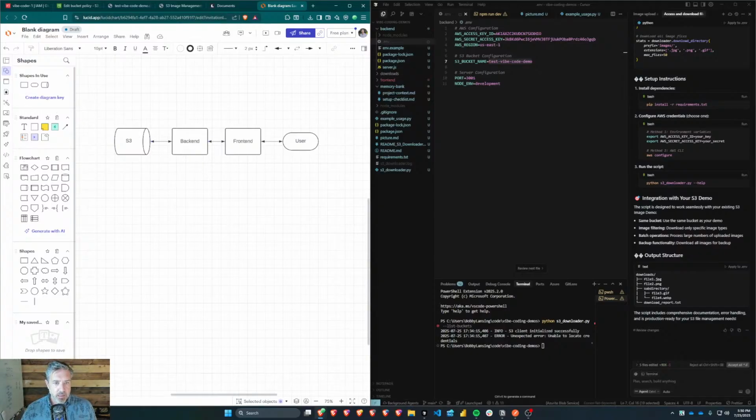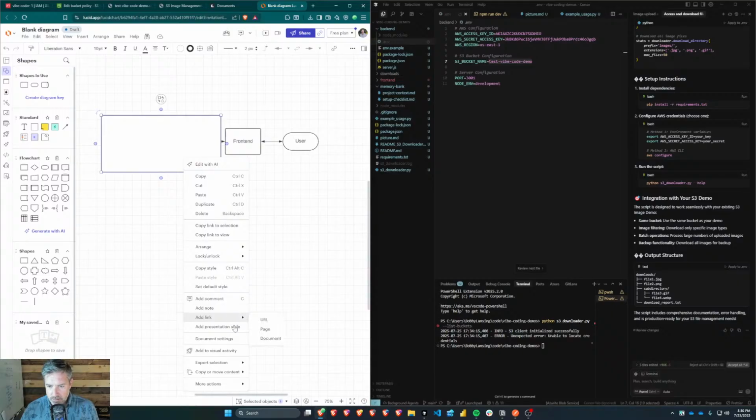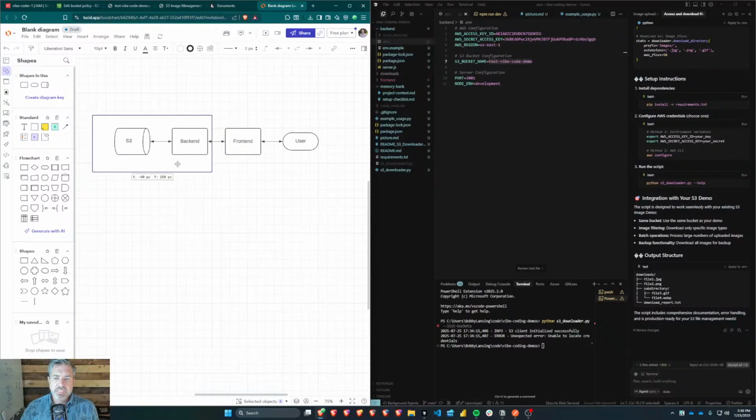The key being, and this is the part that I want you to take away here, this backend piece, just to back, come on, reorder. What did they do to this? Arrange, here we go, send it back. Okay, so this piece here that I've outlined with that box is the secure backend.